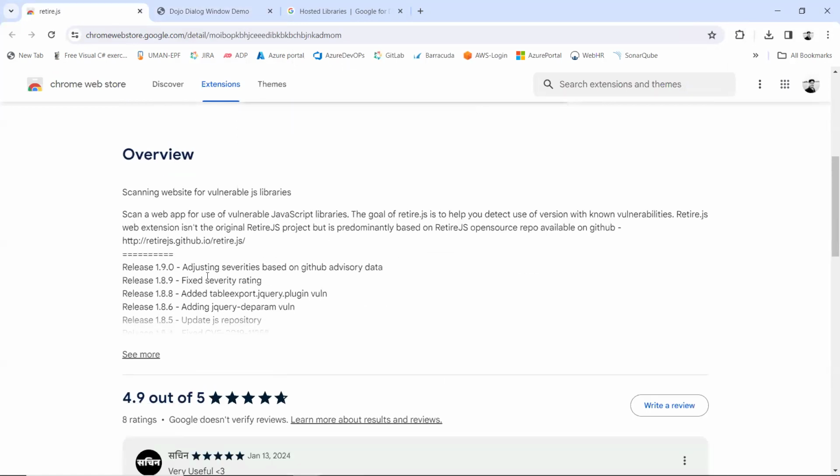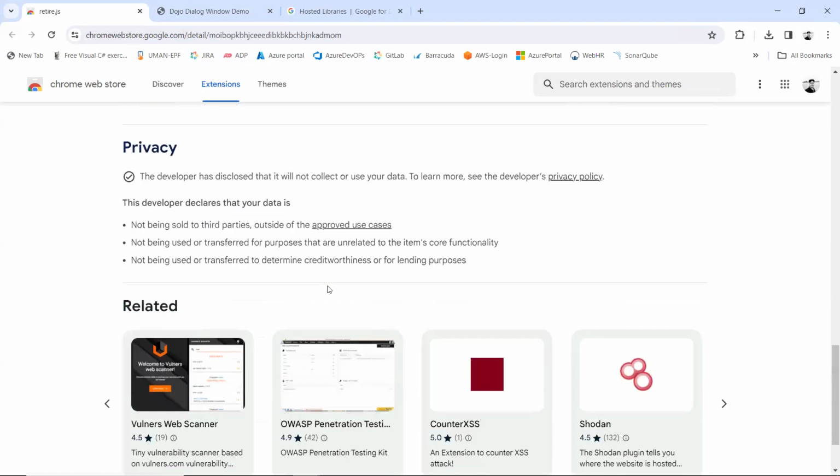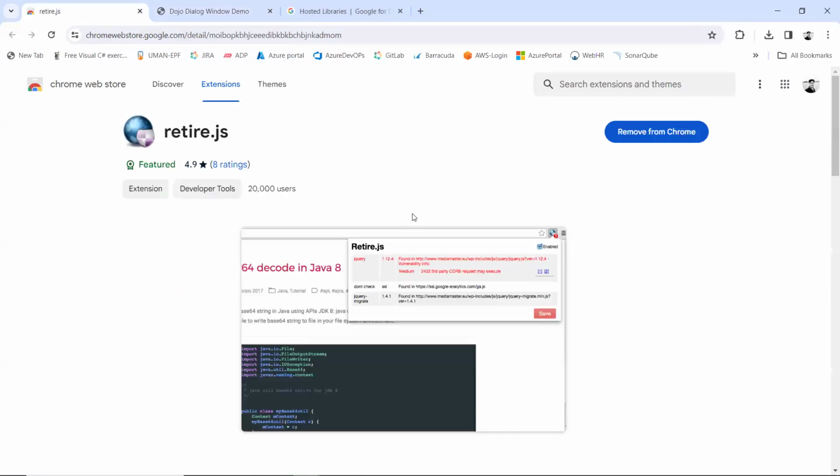This will scan all static JS libraries and list out the known vulnerabilities inside JavaScript libraries. It's very simple to add to Chrome, and then you just browse your website and see here.